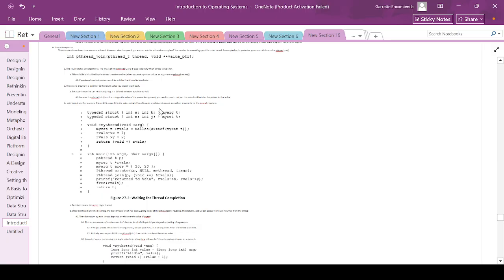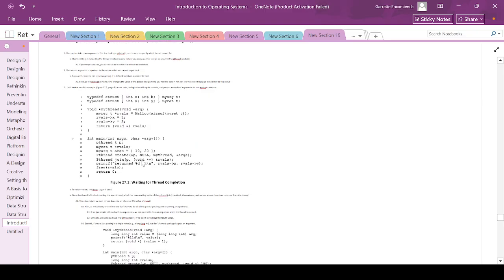A single thread is again created and passed a couple of arguments via the myArg_t structure. So we create a single thread here and a myArg_t structure, which is this myArg_t args.